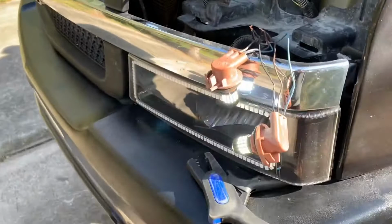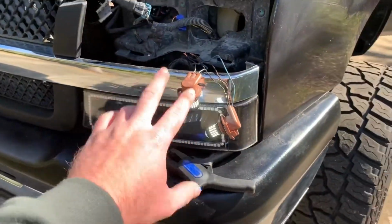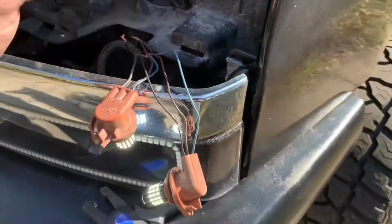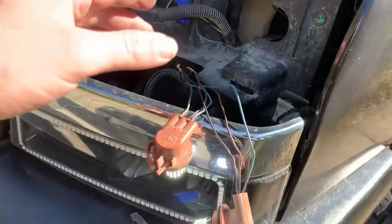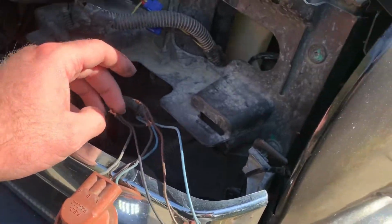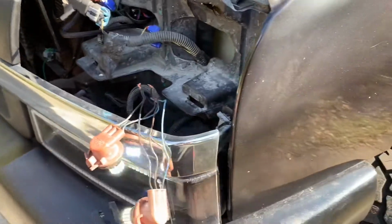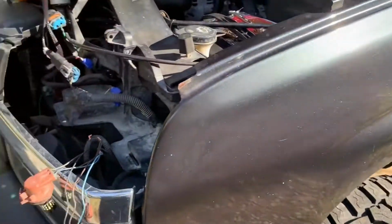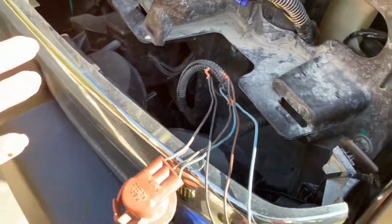Okay, I test wired them up just to make sure everything would work, and I wanted to see if having two LEDs coming off the same power supply would trick the computer into thinking there was an appropriate load here, but it did not. So we still need the resistors on here. Now I ordered 4 resistors. I had planned on putting 1 on each one, but I think I might just have to put 1 on each side, and then I'll have 2 extras. I'm not sure. I'm gonna sit here and mess with it a little bit and see if I can get it figured out.